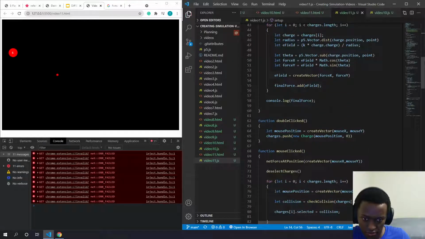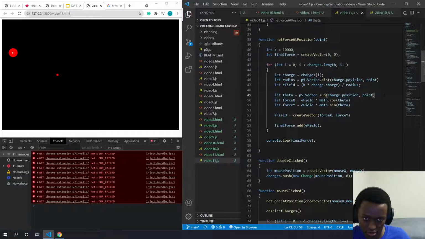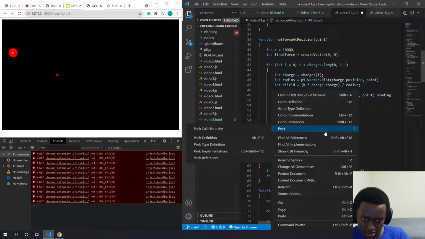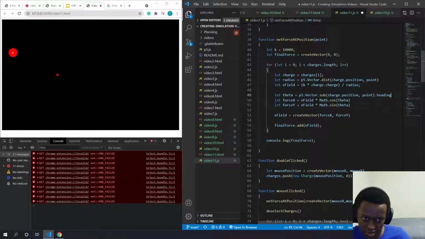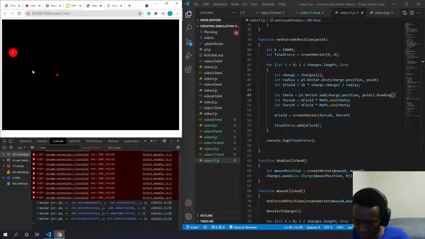And to do that, P5 just has a very simple solution with vectors. I'll just say heading, so that's going to give me the direction that the vector is heading in. And okay, cool. So now I have something that makes more sense. I'm getting a vector output.